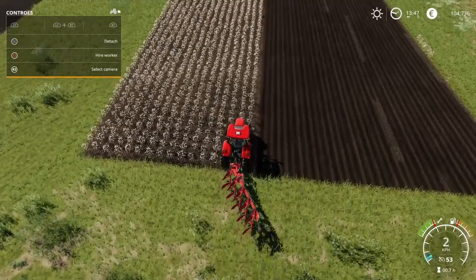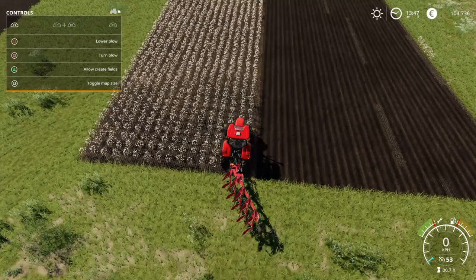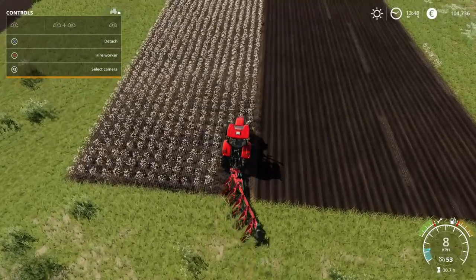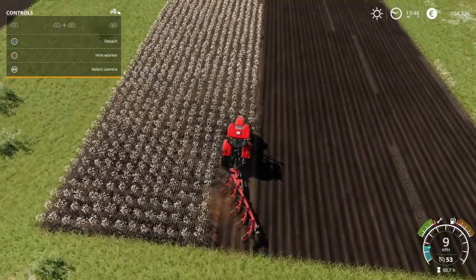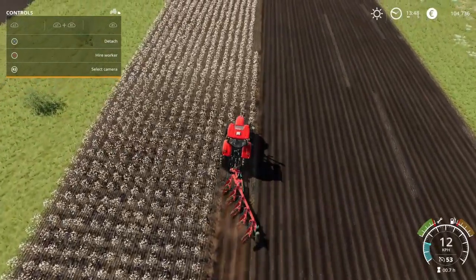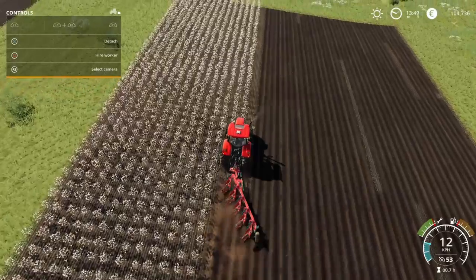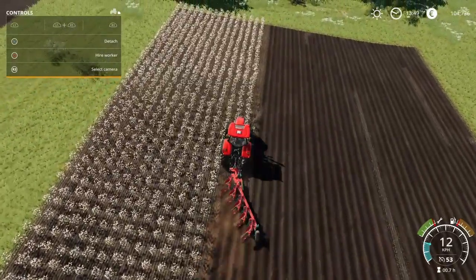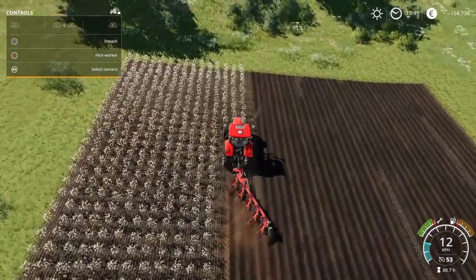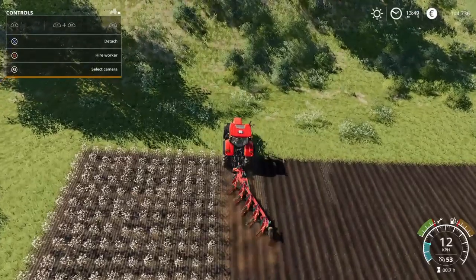So as you've seen, we're doing a little bit of the ploughing. Turn panel, lower power. Forgot what I was doing then. And we're just gonna finish this little bit off. It's not perfect, as you've seen. We missed a little bit, a few lines. We'll just go over those in a minute. But doing it. Okay, learning to keep it straight, kind of.